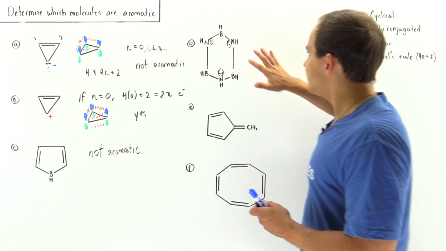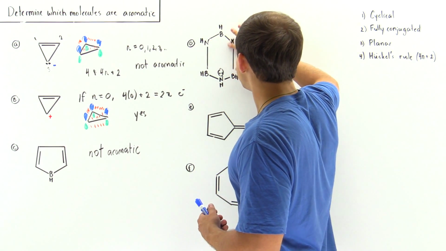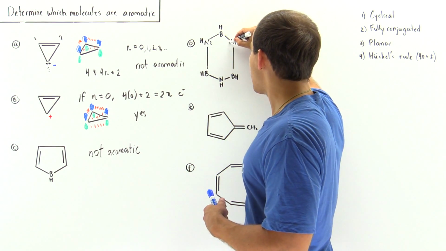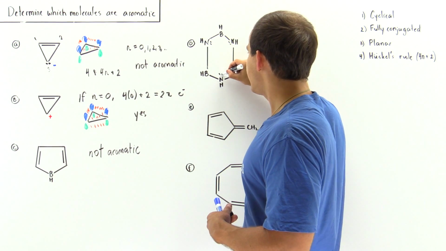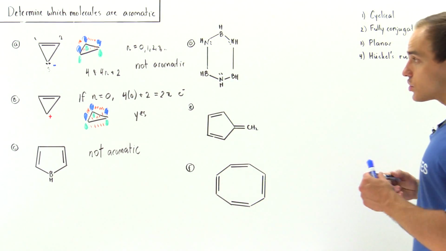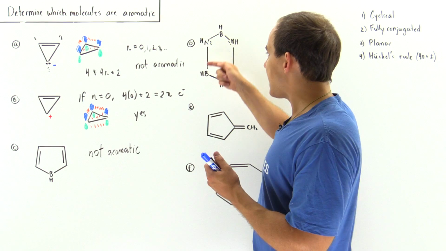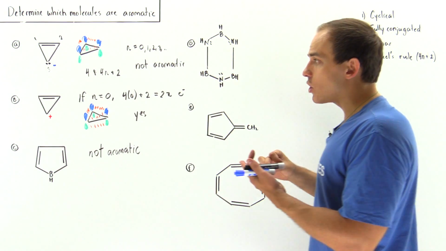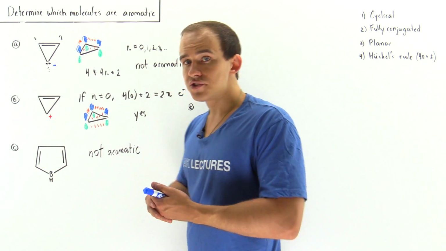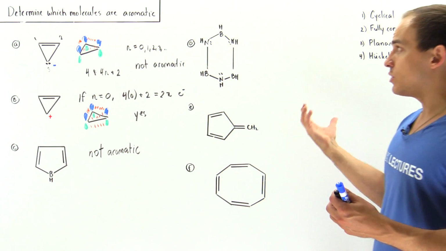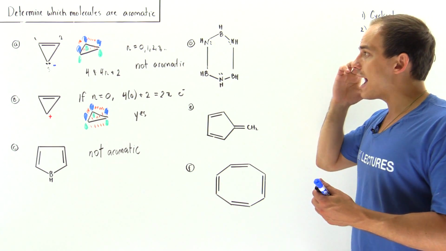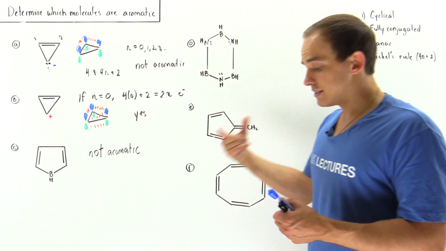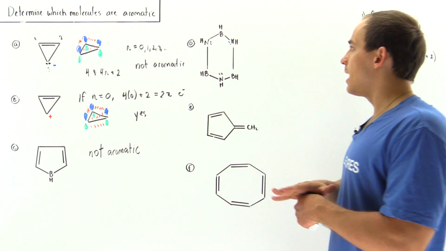So D in a way is slightly complicated in the sense that it looks strange. We don't actually have any carbons. Instead, we have nitrogen atoms and we have our borons. But really, we can treat these atoms as if they were carbon in the sense that any lone pair of electrons still counts as the pi electrons, and any double bond between, let's say, nitrogen and boron also counts as being a pi system.